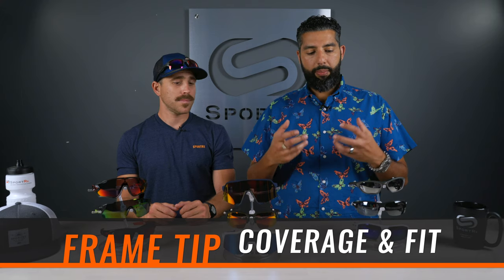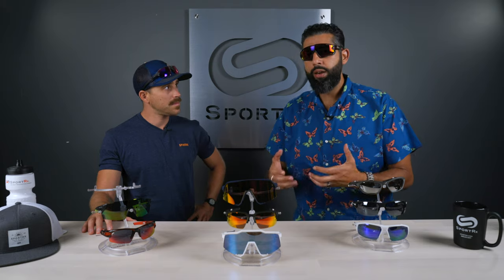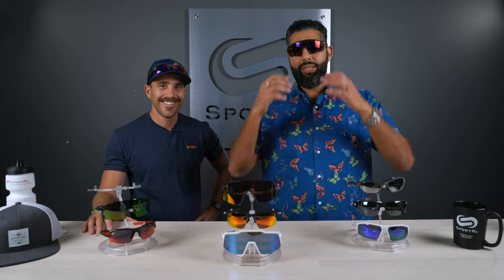Let's talk about what to look for when you're getting cycling glasses — starting with frames, then lenses. Something obviously really important is how the frame fits and the type of coverage the lens gives you. You want to be aware of how they fit when you're actually in the cycling position. For example, this is an Oakley Jawbreaker, designed for cycling. When you're on a road bike in the drops or an aggressive position, it's very easy with non-sport glasses to look over the top of the glasses — which is pretty annoying. If you're wearing a prescription and looking over it, that's also dangerous.